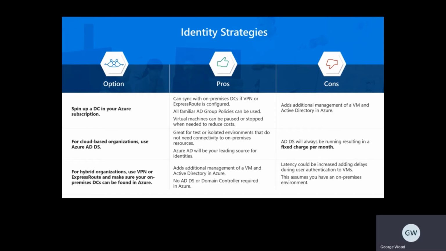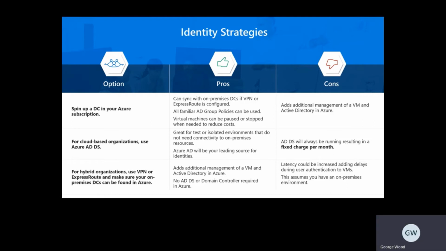You can either spin up a domain controller in your Azure subscription, or for more cloud-based organizations, use Azure Active Directory Domain Services, which is a PaaS service managed by Microsoft, effectively providing you with an Active Directory Domain Services instance, and that will be running at a fixed charge per month, which is good if you want to have some predictable metrics. However, if I'm being honest, it's probably only suitable for those cloud-only organizations.